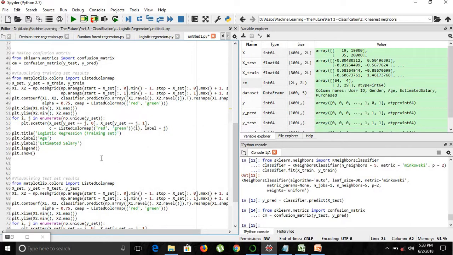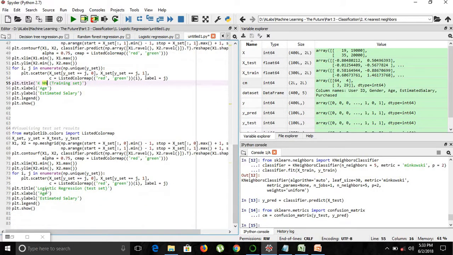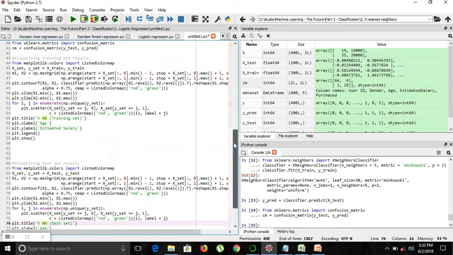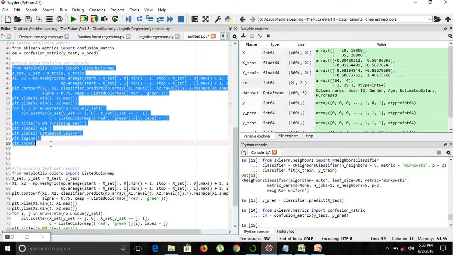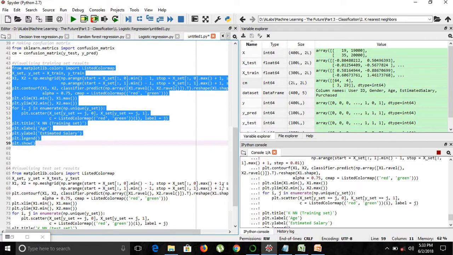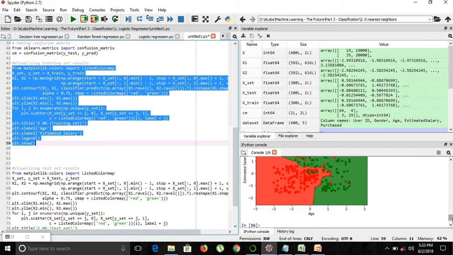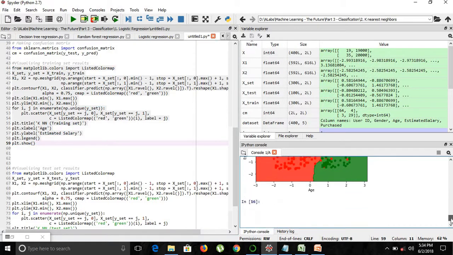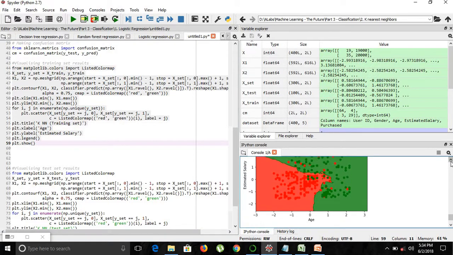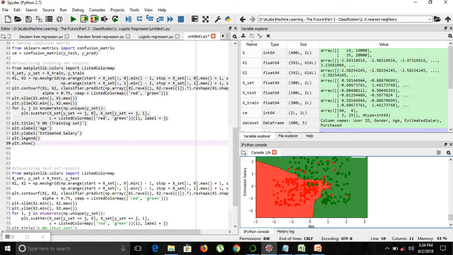Now the last step involves plotting this. So plotting your KNN training set and plotting your KNN test set. Let's execute this quickly. As you can see in the graph over here, this represents the KNN machine learning model.